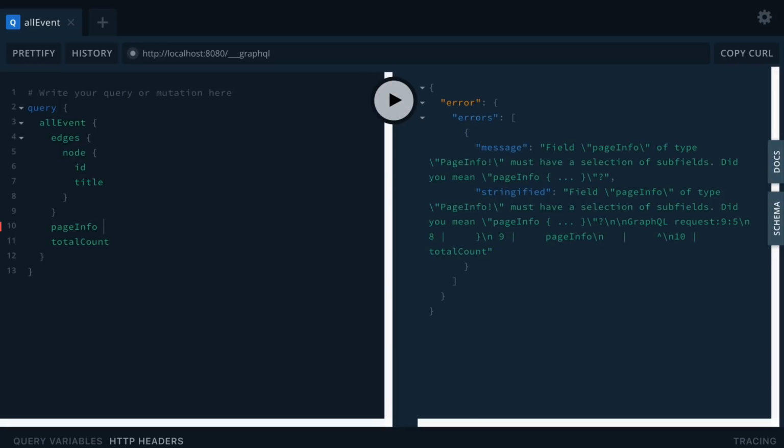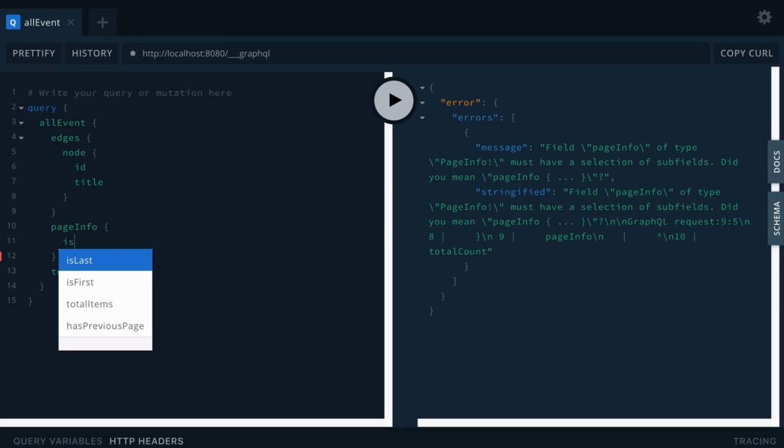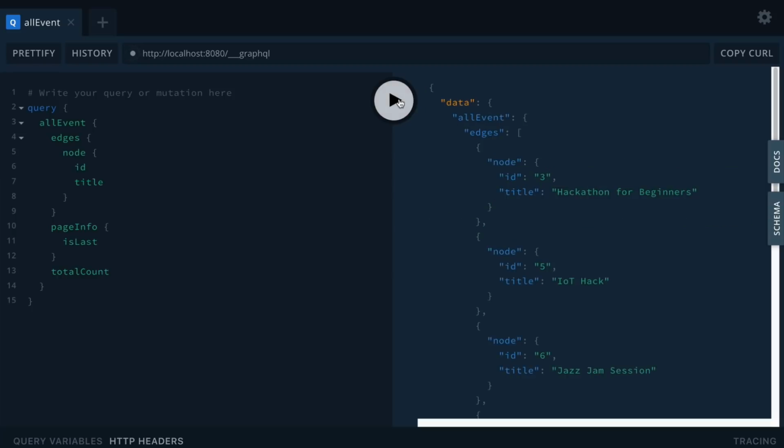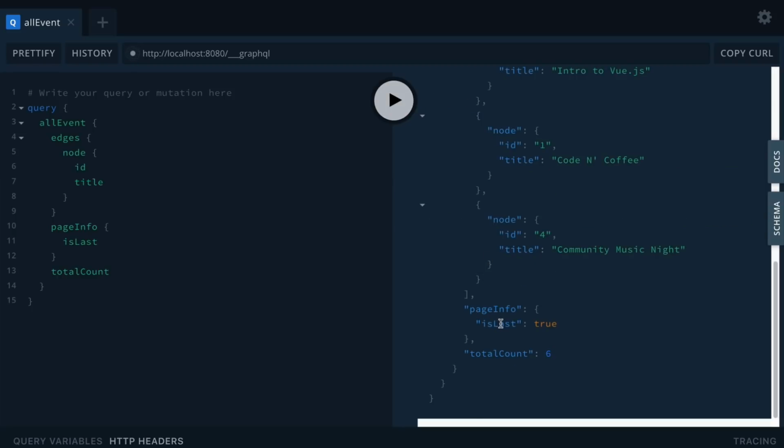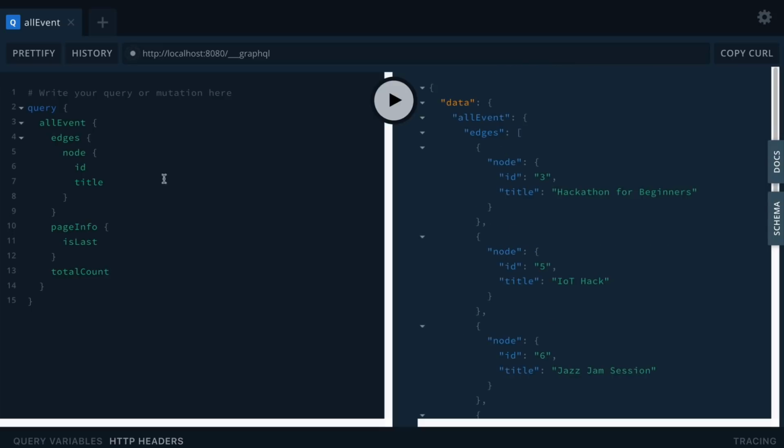Oh right, I need subfields here, and I can use this, let's just say isLast. And this is pretty much useless information for this API, but I can get back the total count of items here. Okay, so I'm going to get rid of that.